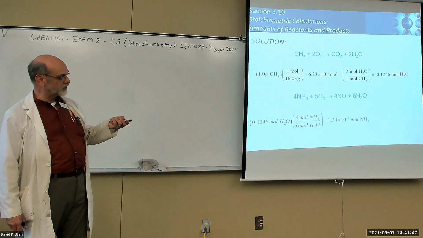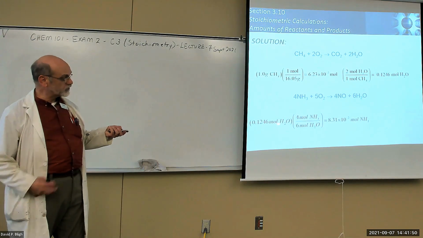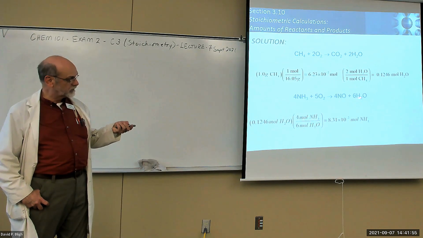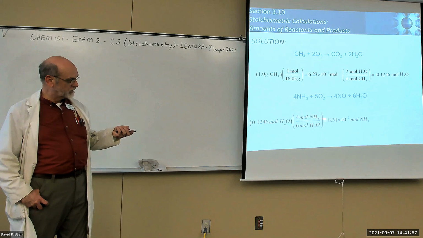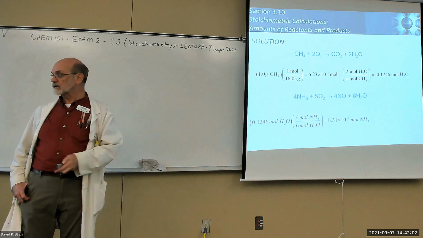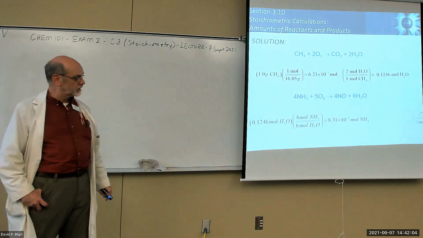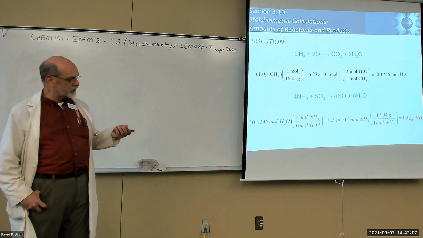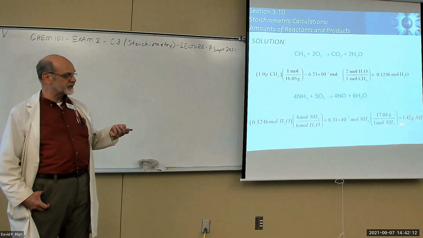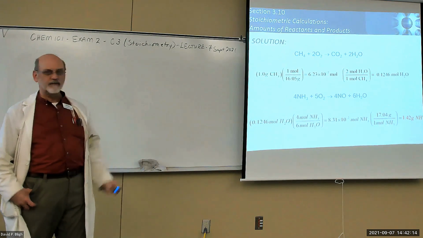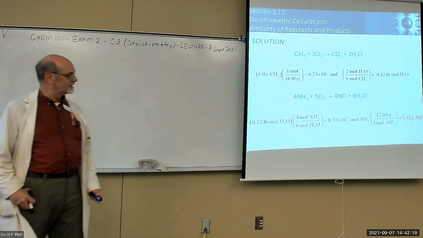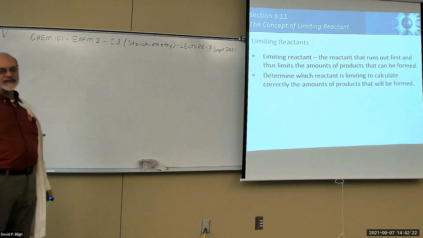So here we have this many moles of water, this many moles of water. We're going to use a conversion factor to get rid of water, 6 to 4, 6 to 4. So now we know that we need this many moles of ammonia. So just convert it using the molar mass of ammonia. And it says you need 1.42 grams of ammonia to produce the same amount of water as 1 gram of methane. Okay. All right. Now limiting reactants.